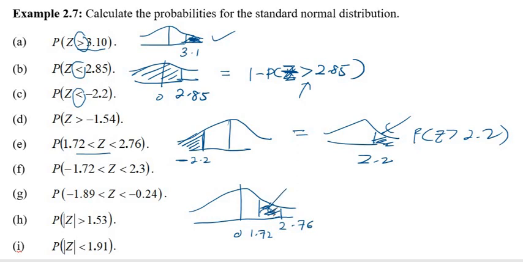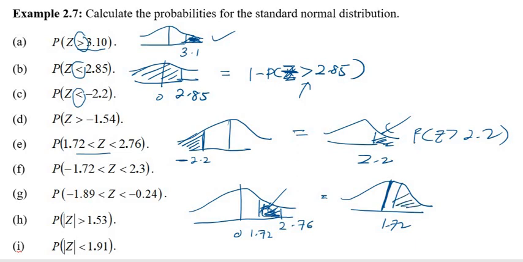So you have to manipulate the table, just like what we have already learned in the previous two probability distributions, which are the binomial and Poisson. So what we have to do is we find the area. 1.72. I always draw this in the middle because we want to differentiate between the left hand side and the right hand side. So you know this is positive and then this is negative.